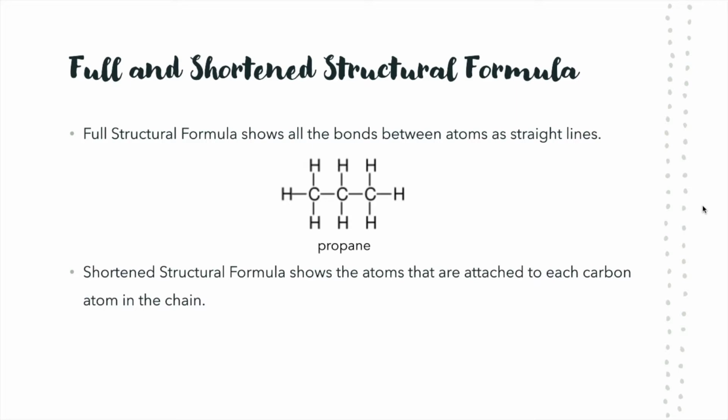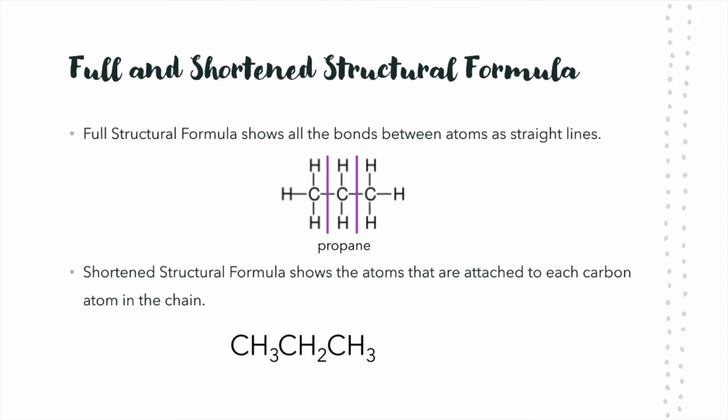So here's what we do to get the shortened structural formula to save us from drawing the whole molecule out. We are going to divide the molecule into units of carbon atoms, like so. So if we go from left to right, we have 1 carbon atom attached to 3 hydrogens, so it would be CH3. In the middle, we have a carbon atom attached to 2 hydrogens, so it will be CH2. And on the end there, we have another carbon atom attached to 3 hydrogens, so it's CH3.